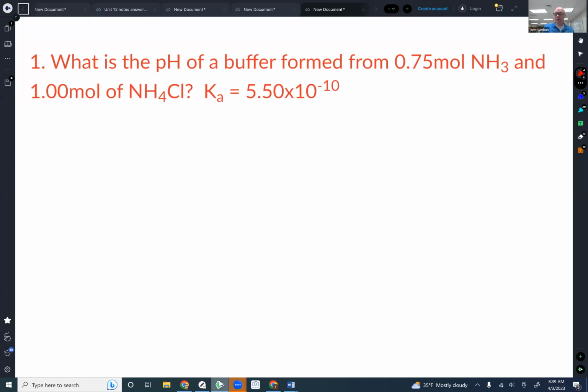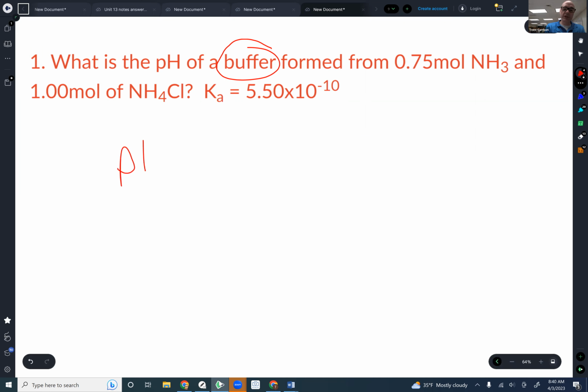It's something called the Henderson-Hasselbalch equation. So let's get into it. One more equation to simply be able to utilize. You only get to utilize this whenever we have a buffered solution, and it will always tell you that it is a buffered solution. So you will know.